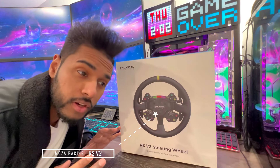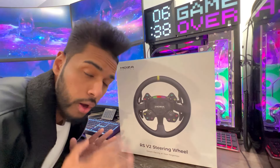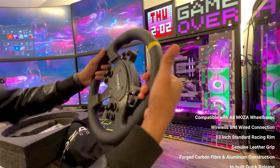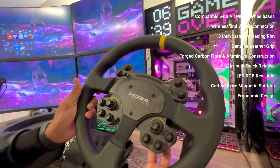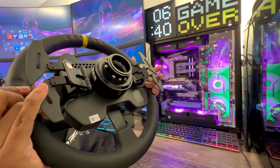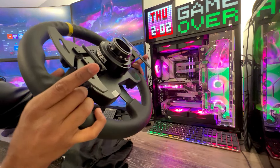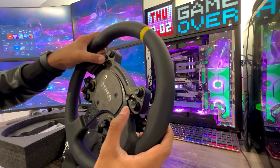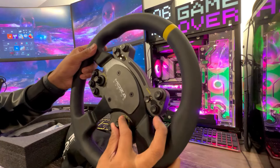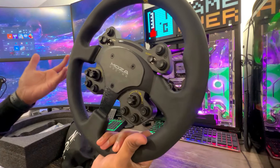I'm not a big fan of long unboxing segments, so we're going to keep it quick. We've got paddle shifters. There's an extra analog input — almost like a joystick — you can bind it as an accelerator pedal, brake, or whatever you want. The build quality feels amazing. We've got clickable joysticks that can be bound as extra buttons. There are keys you can use across multiple games — traction control, brake bias. I'm going to set this as a boost gauge so I can increase or lower it. That's so amazing.